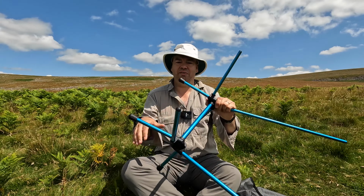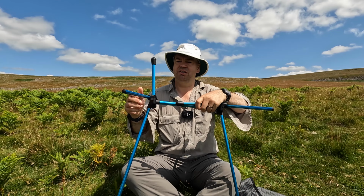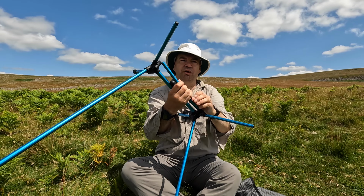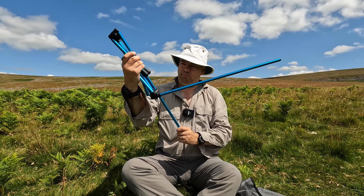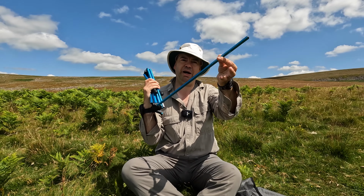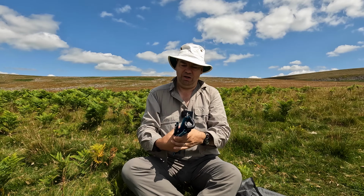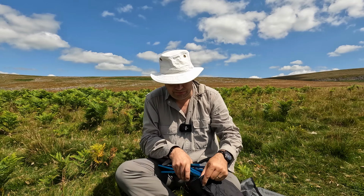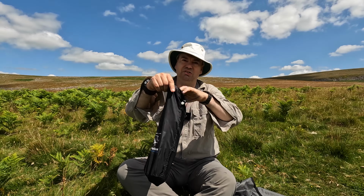And then basically the only part that is fixed is this bit down here. So this part of the frame is fixed. Every other part has little bits of bungee cord on it, and basically each piece just comes out and lies flat against that central bar. And obviously your backrest here is in two pieces, so that just comes out and folds up like that. It then goes into your stuff sack like that.